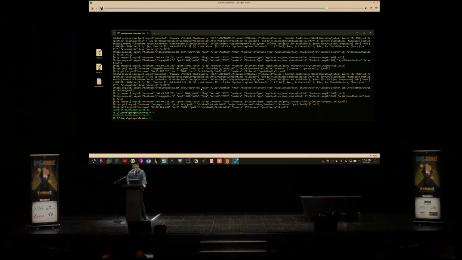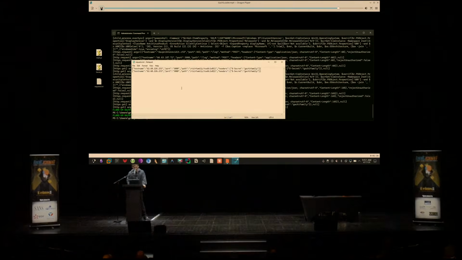And then finally, it gets the next stage from another C2, and that's also logged in this request.txt file. We can see the host name, the port, or the IP in this case, the path, and, which is interesting, some headers. As you can see here, it has custom headers, and it has this X secret Gachi family header, which is sort of an authentication token. So without this secret header, it would not return the next stage, but with this header, it does return the next stage. In this case, my VM doesn't have internet, so it stops at this point.